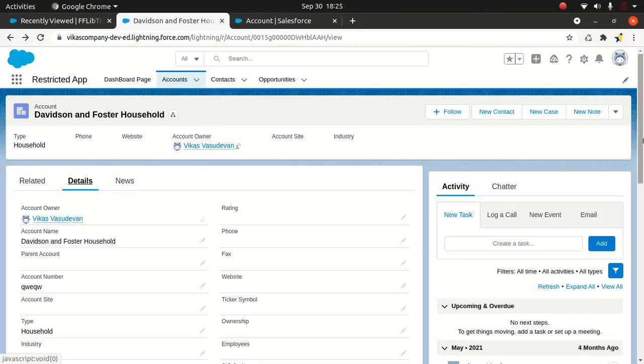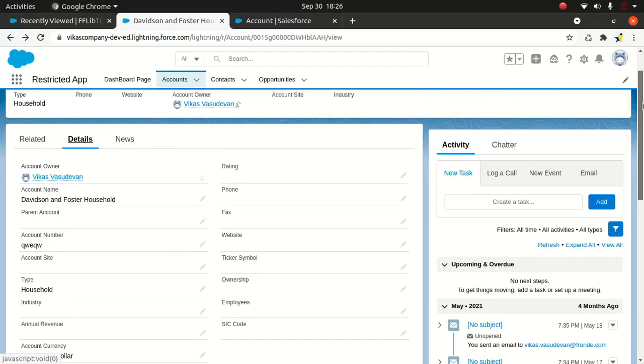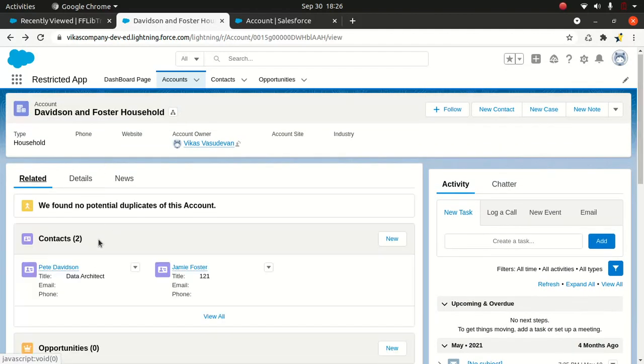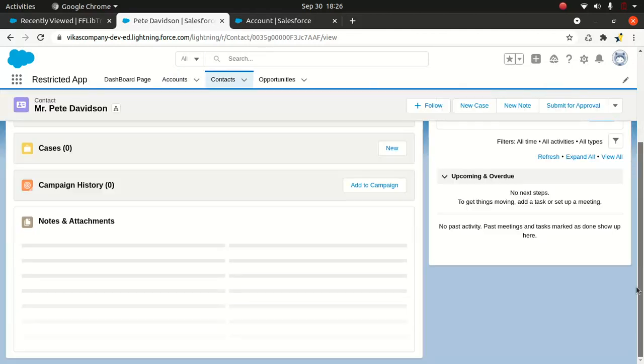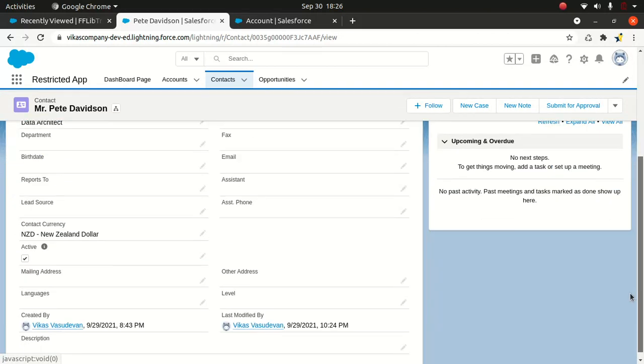When I mark the active status of the account to false, it will go and set the contact active status to false as well. Right now it is ticked. So when I say I want the account to be false, you can mark the contact as false. This could be a scenario.